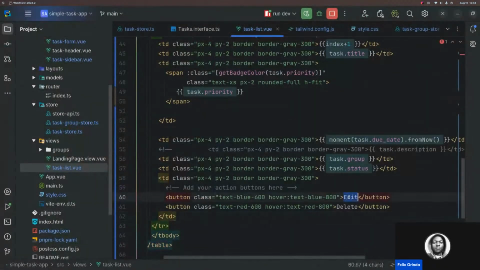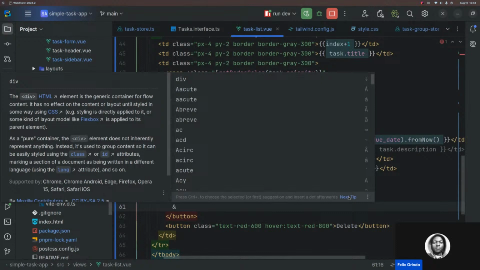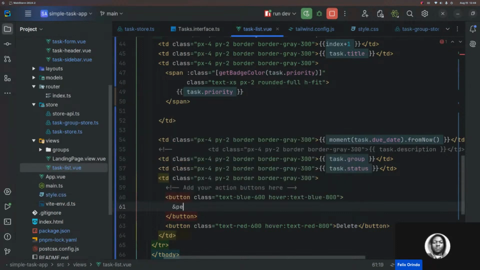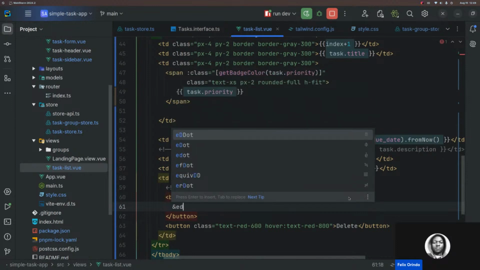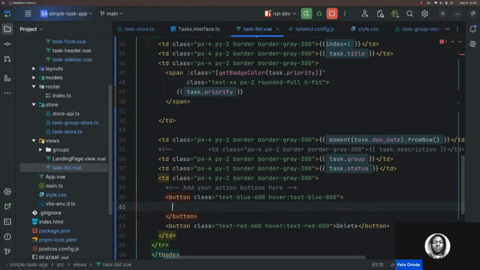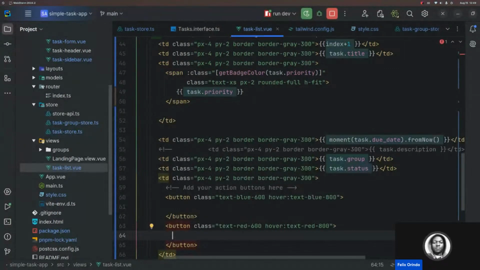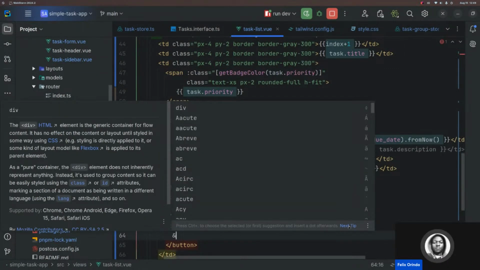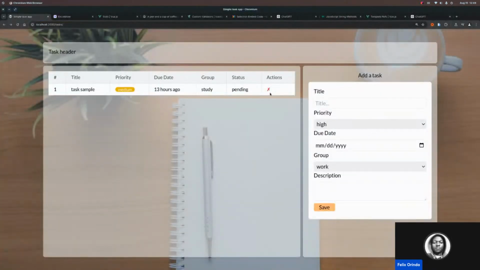But for edit, I think we'll use, so let's try this and we'll use course for that button.